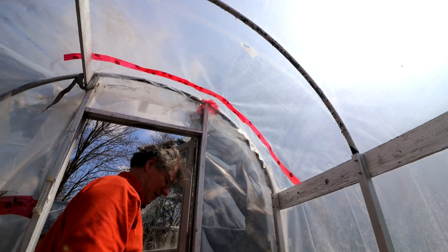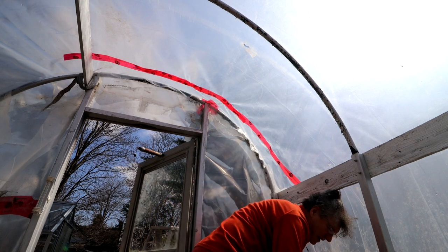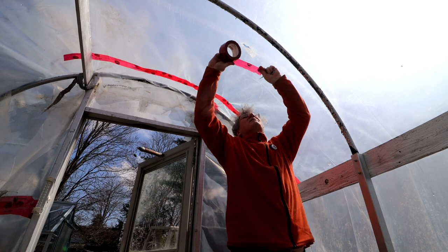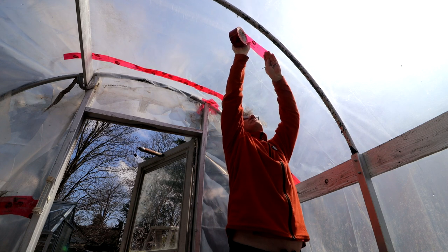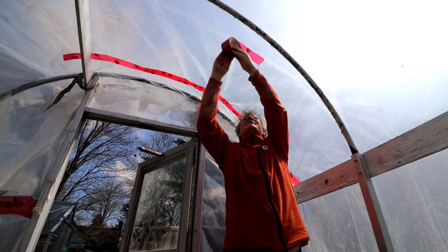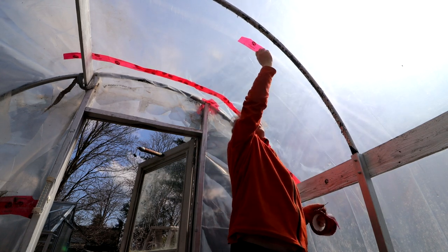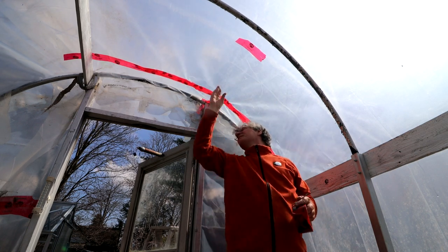Okay, my hole in the roof, right there. It always drips on me when I'm watering, if it's raining out. So let's get that fixed right here. It looks like I had a piece of tape on it, but it just came off. So now I've got Tuck Tape on it, which we'll see if this lasts longer than the greenhouse tape, or if it's about the same. So that fixes that hole. That's nice. The whole thing's pretty watertight now and airtight.